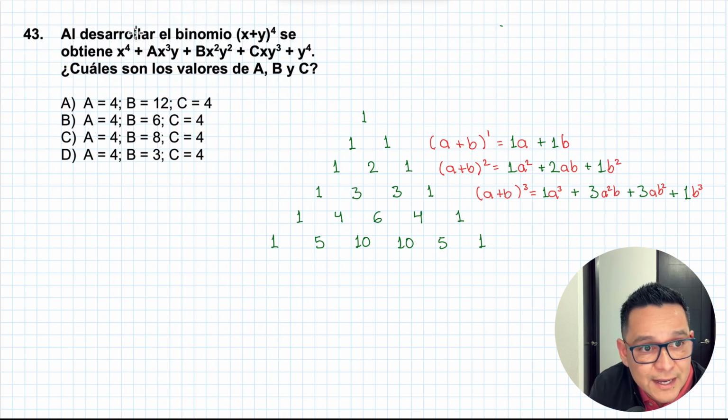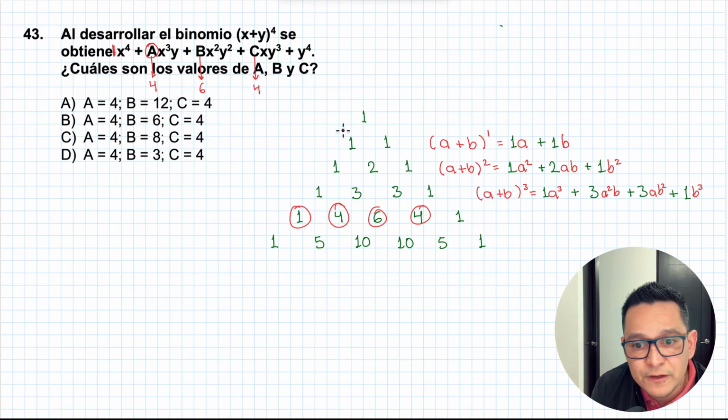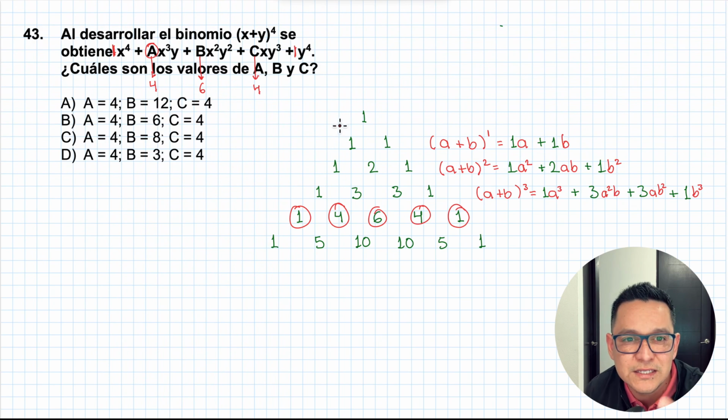So look, here, I was already around here, right? I'm going to use red so it's a bit more noticeable. Here is a 1, which is this one here. Next comes the a, which in this case is going to be 4. Where should I put it? Put it down here. It's going to be 4, next comes b, which is going to be 6. Let me put it here. Next comes this 4, which is going to be c. And finally, there's a 1, right? That would be this one, since it's 1y to the fourth, right?